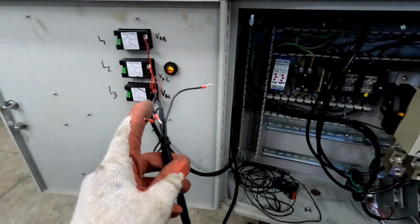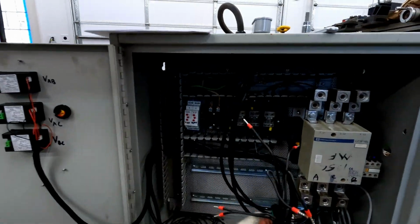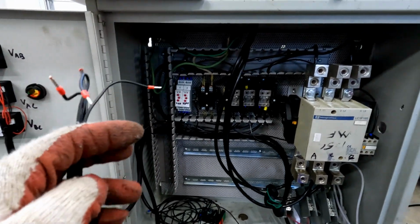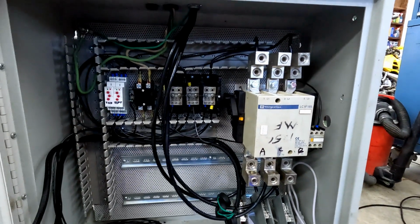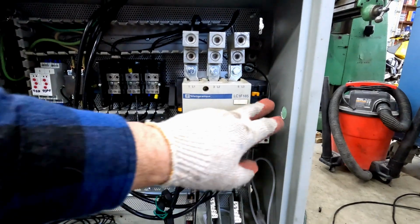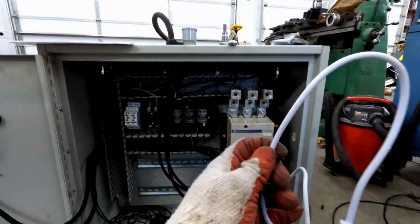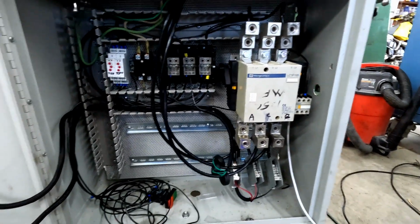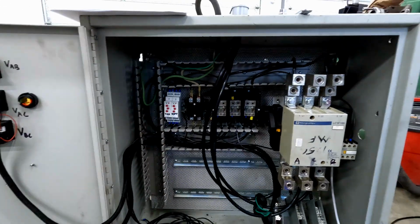I've separated the pairs for each transducer, but I'm actually not sure which one is which, so I'll check them with the multimeter before I connect them up. But at this point, we are ready to start balancing. We are still waiting on a 220 volt coil, so I'll still be using my little cheater for the time being, but otherwise this is more or less good to go.